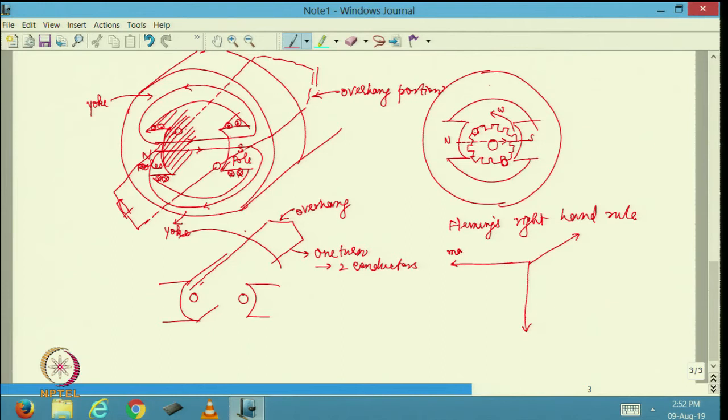So, this is the magnetic field direction, right? And this is going to be essentially the direction of rotation, right? In which case I am going to have essentially the current direction like this. Okay? So, in which case I can say, if I am looking at the magnetic field direction like this, so this is the magnetic field direction which is opposite of the magnetic field direction I have shown here, and I am going to look at the direction of rotation somewhat like this, so which is actually perpendicular.